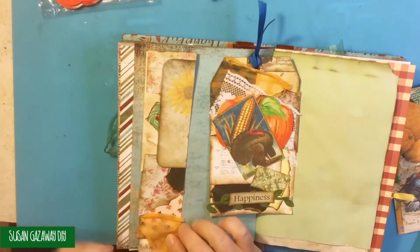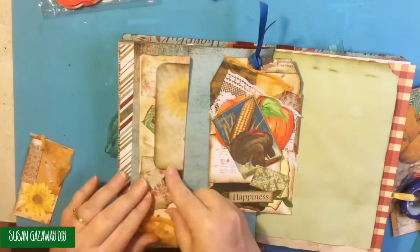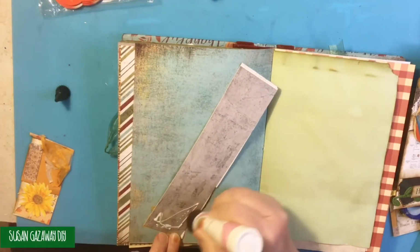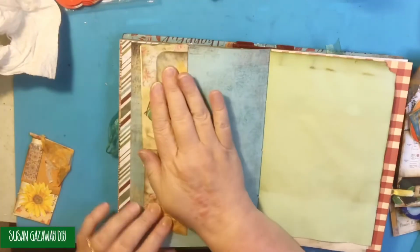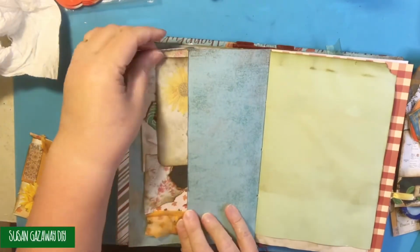I decided to make a belly band with this one, and I just cut it down so that it fits my page. But I almost messed up with the glue again and was going to glue the whole thing down. It wouldn't make much of a belly band if I glued it too much. But I go in and I wipe it off on the ends and then just add it into my book and then tuck in a card.